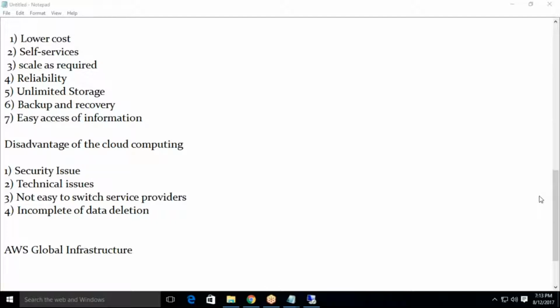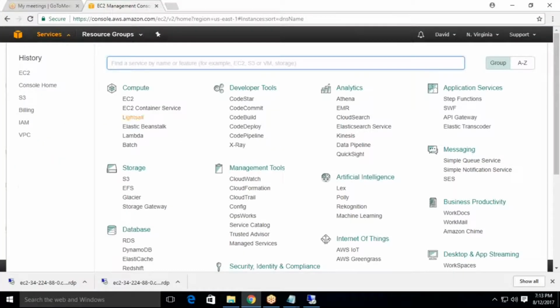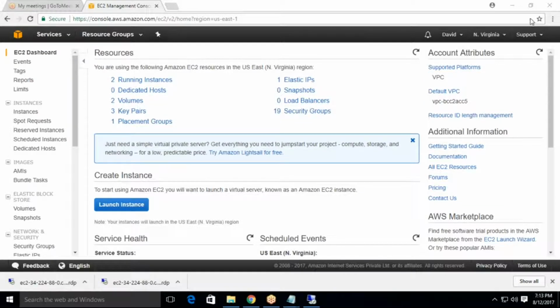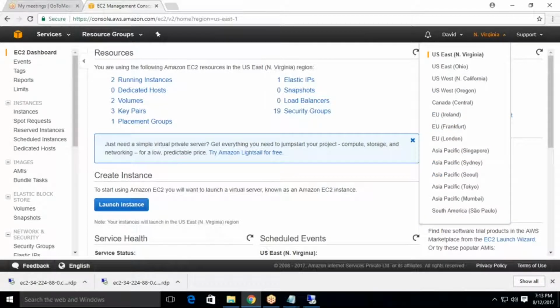When I go to the AWS Management Console and click on this option, you can see a list of regions, and inside each region we have availability zones. This comes under AWS architecture and components, also known as AWS global infrastructure. We know that AWS is spread out globally and has a presence across the United States, Europe, Asia, Australia, India, and more. AWS is still going to launch more regions. Each of these areas is termed a region.